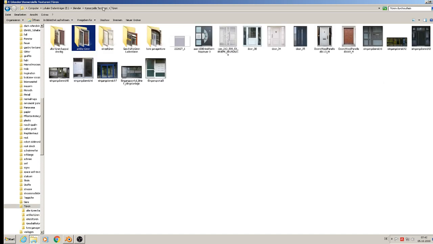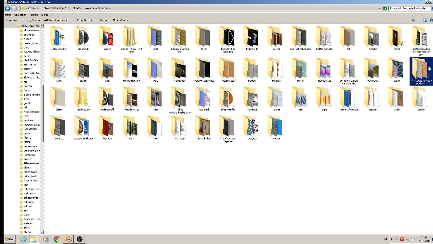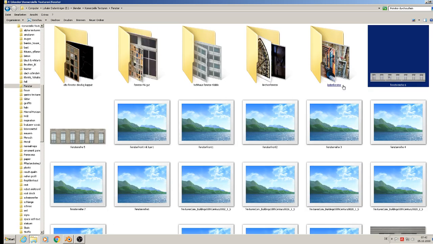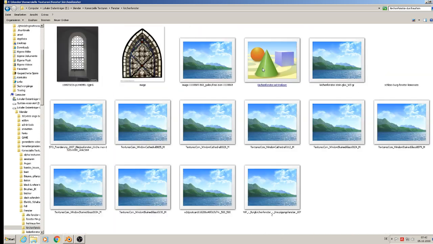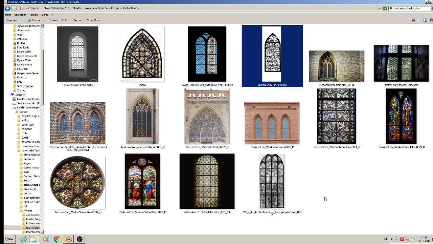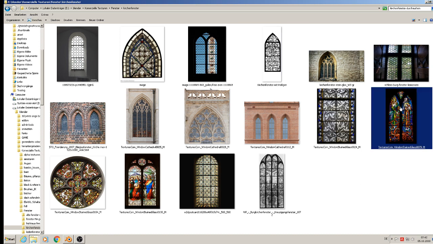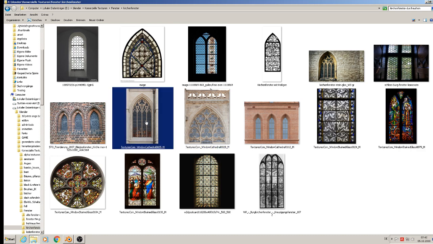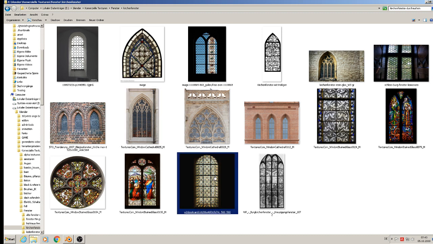So church windows. I look for windows. There we have some church windows. I think I can take that one, but then I must build this some new. Or I take that one, place it in there, and take this window for all the other stuff. That window I take for the normal windows there.